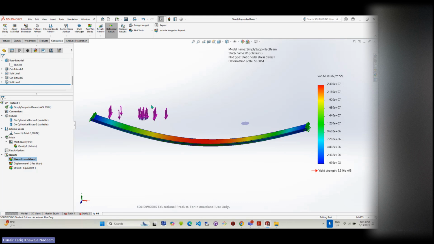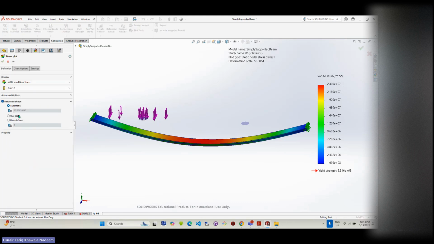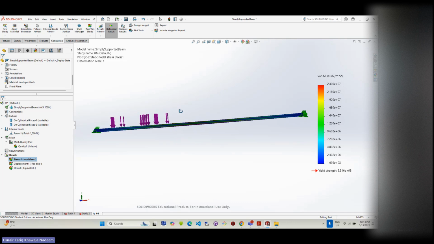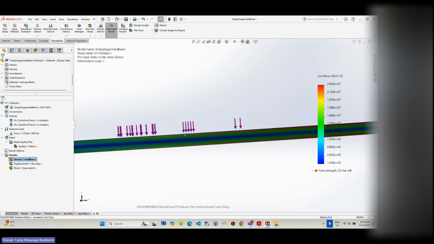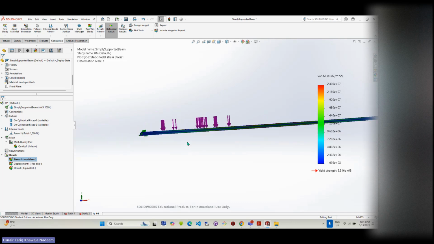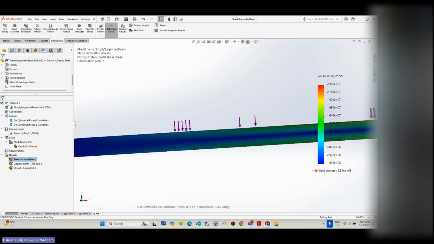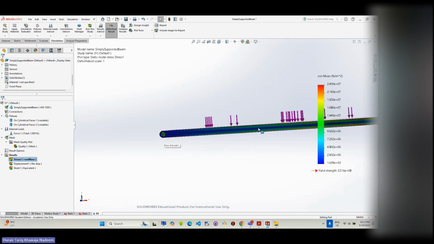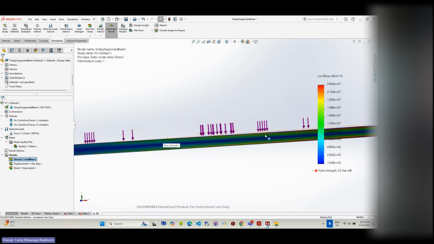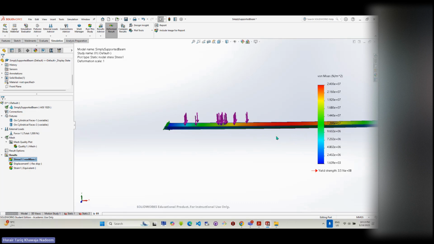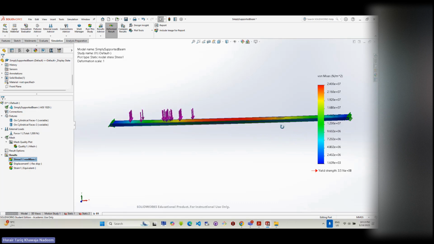Okay, so you click on this one, and there is actually something which is called automatic. So look, automatic deformation is how much? 50. You can click on true scale and click OK. So look, this is true scale. This is the true deformation, and you will see that it's very small. In actual, it's going to be something like this. So the forces are just nearly touching the surface. So this is actually the true deformation.